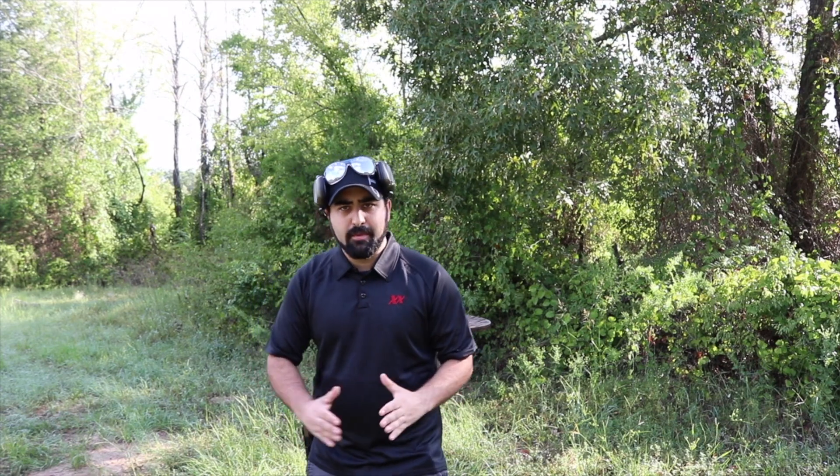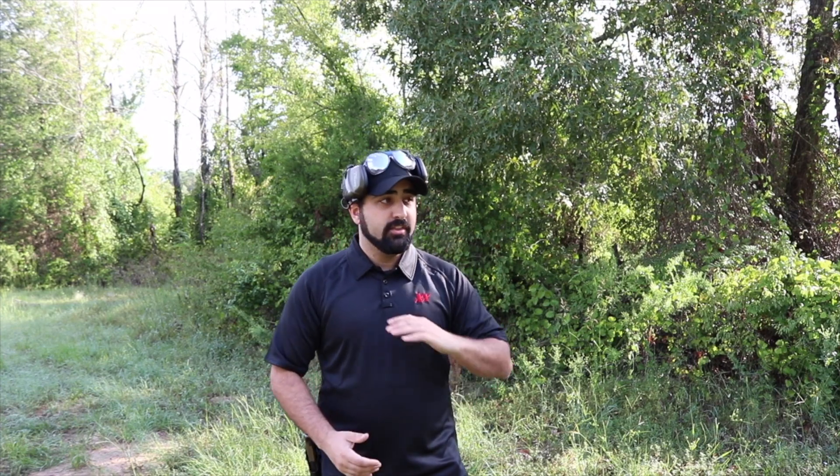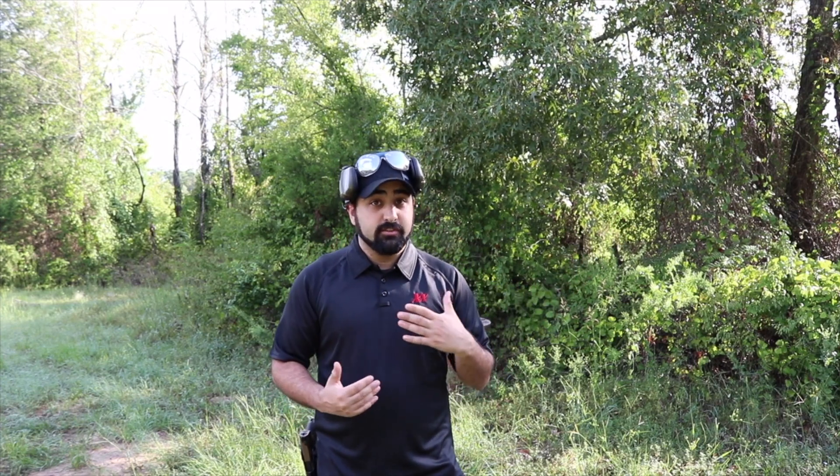The max range we're gonna go out to is about 50 yards. Anything within 50 yards that I'm going to shoot and I'm willing to show you guys on camera — anything that I shoot that close at 50 yards or closer that I do not show on camera, I do not recommend you shoot it this close. The reason is that you're gonna get spray back, splash back, pitting, and a lot of other problems. These are the guns that I see no problem shooting under 50 yards — let's jump into it.